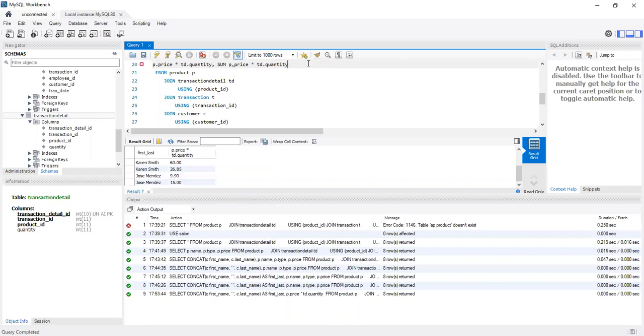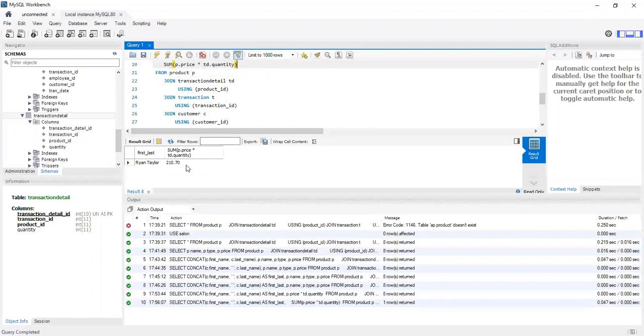And put it in parentheses. Okay. Do I have to put these ones in parentheses? No, you're just going to get rid of that because you've moved it to be inside the parentheses. Whenever you have parentheses like that, remember you do what's inside the parentheses first. So first it's going to multiply, and then after it's done, it's going to add them. Okay. So get rid of the space in between sum and the parentheses. And now run that and see what happens.